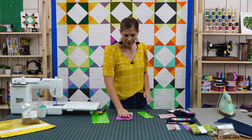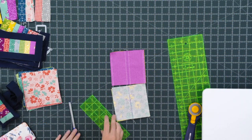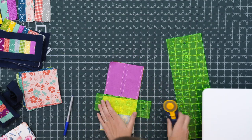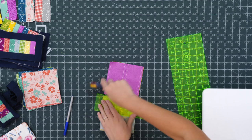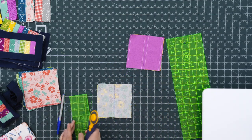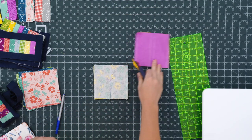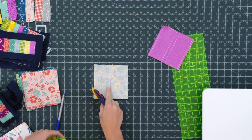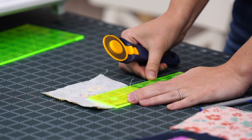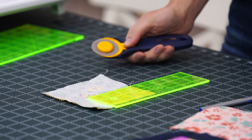You can see I've basically just created two tubes out of my 5-inch squares. Now we're going to cut these apart, and I like to use my rotary cutter to make quick work of it. On this one, I'm going to start by measuring in between my stitch lines. It is exactly 2 inches between stitch lines for me, which means my quarter inch is right where I want it. And that's what we're shooting for.